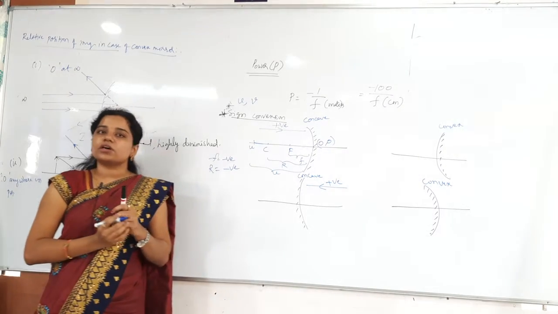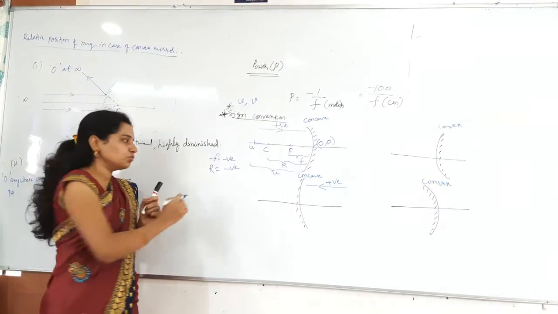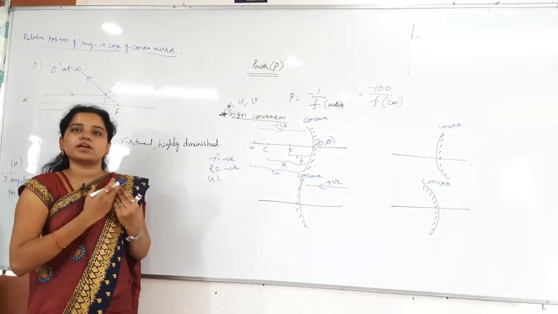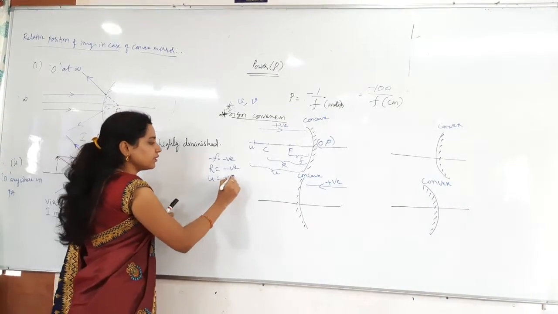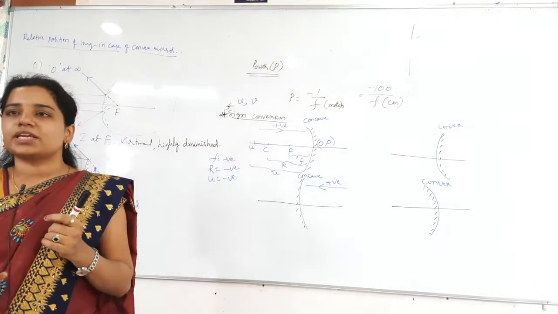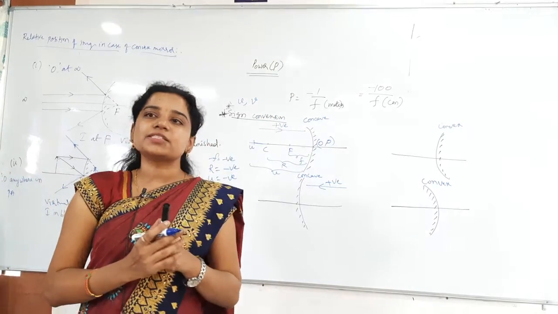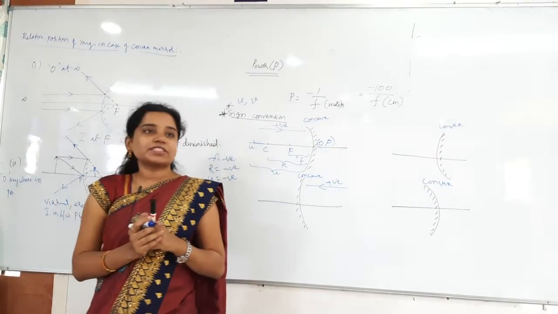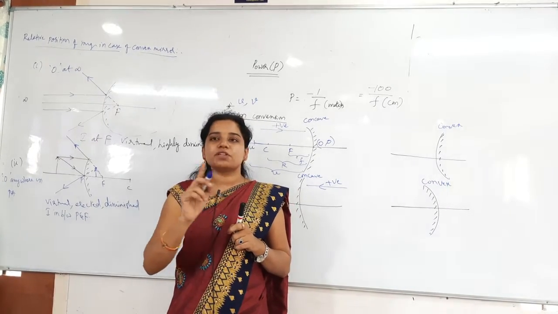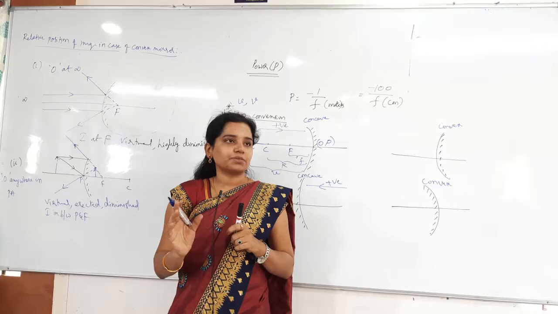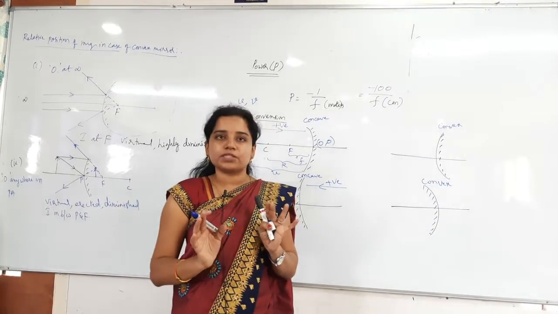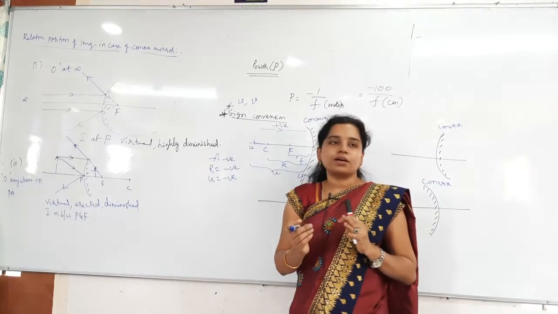Now what about the object distance u? Positive or negative? Negative only. Why? Because that is also left side only. So this is also negative only. And the image distance will always be negative only, but in the last case of the concave mirror, which type of image did we get? Virtual image. For that only the image distance will be positive. Remaining all will be negative only. So you don't consider that image. Why? Because you don't know where the place of the object is.